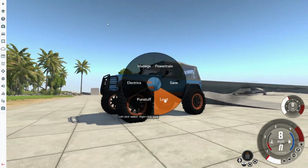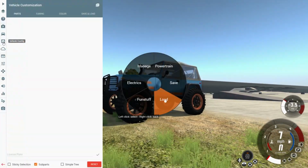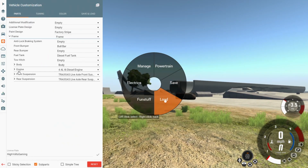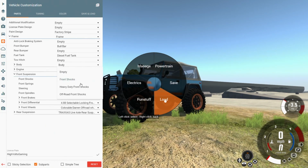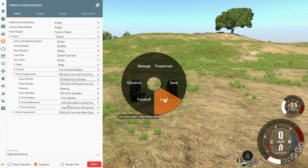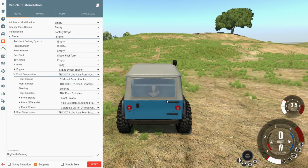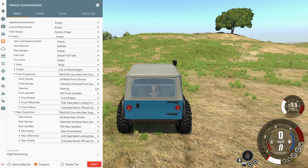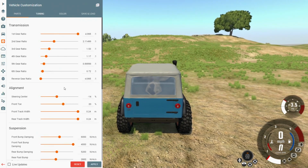like I said, last time I checked, I didn't have that availability, but let's go ahead and check it out. Why not? Let's go ahead. Front suspension, shocks. So we have the heavy duty front shocks or the off-road front shocks. Okay, so we definitely should have switched up our front shocks. Alright guys, so I just realized that we actually forgot to install the off-road shocks, which is going to give us a little bit more tuning, a little bit more, of course, off-road ability. So let's go ahead and throw those on there real quick before we start testing this bad boy out.